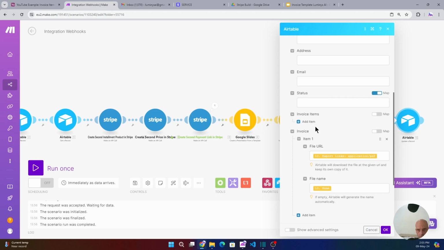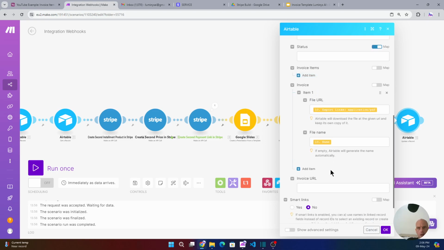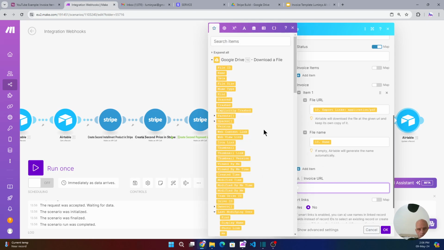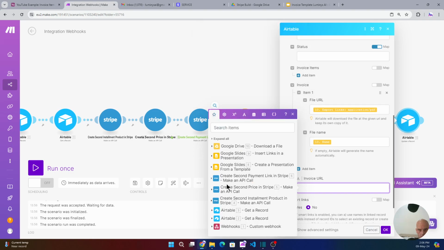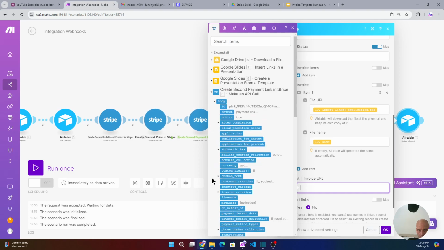And I'm also going to put the invoice URL. So this is the Stripe link. I just want to insert Stripe link into, just so we can chase it up.